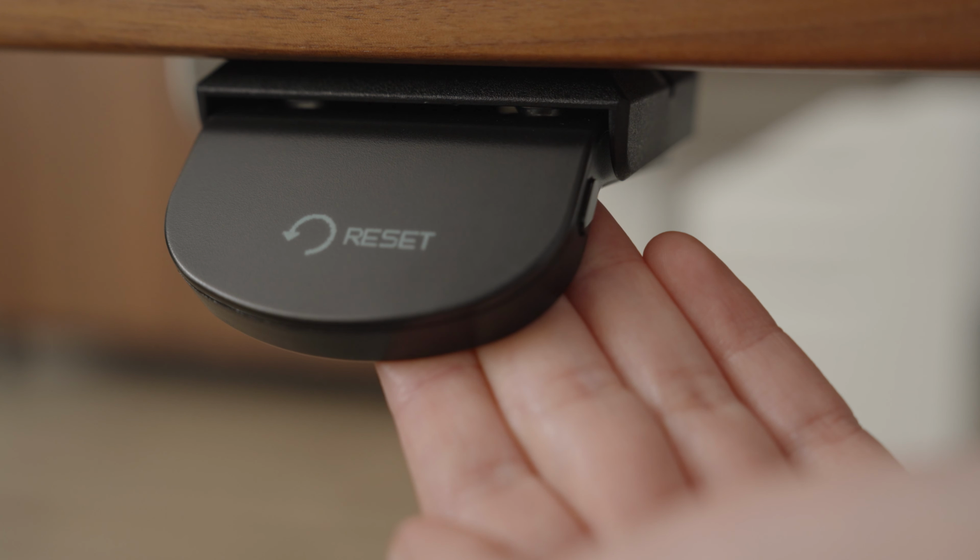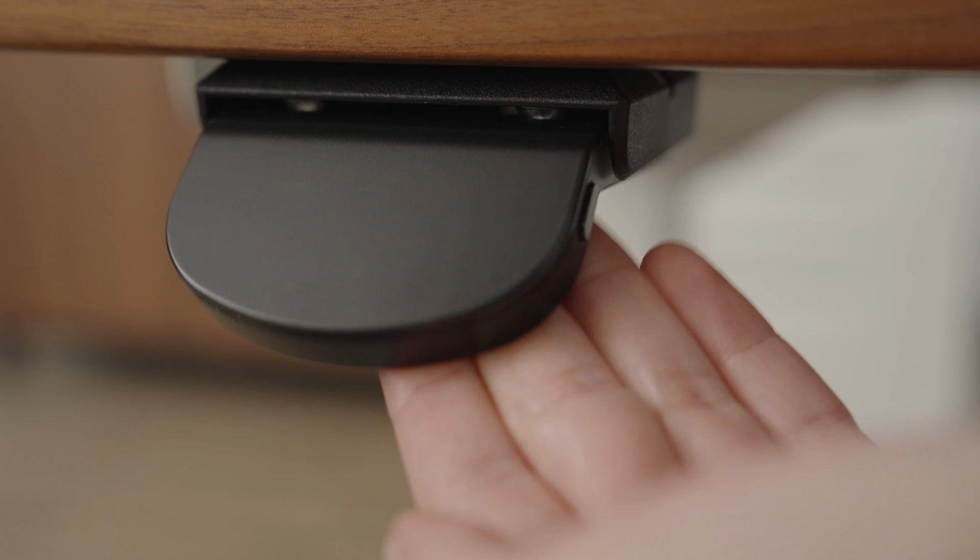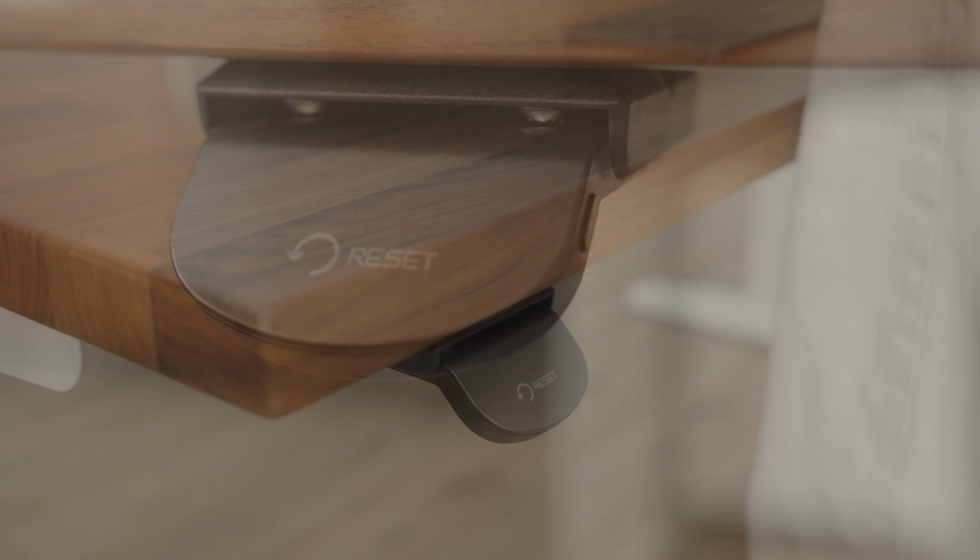Continue to press up on the paddle to cycle through the numbers. 10.5 is the most sensitive setting, and 10.7 is the least sensitive. Release the paddle when the preferred sensitivity setting is displayed.